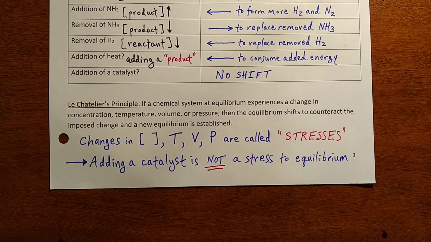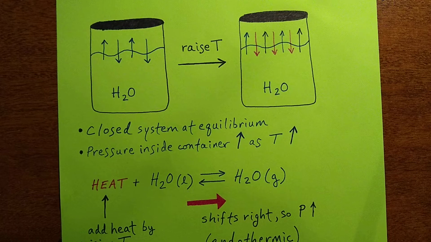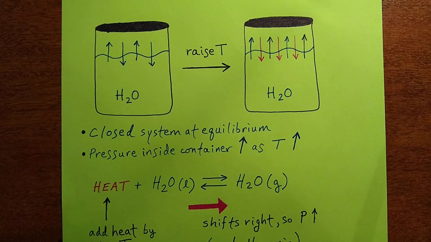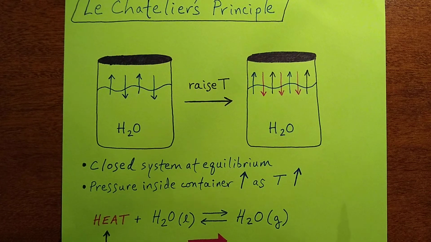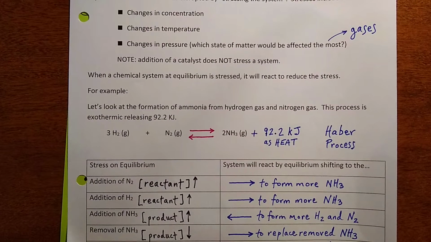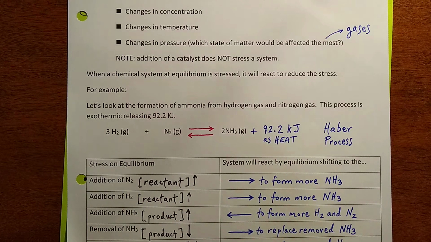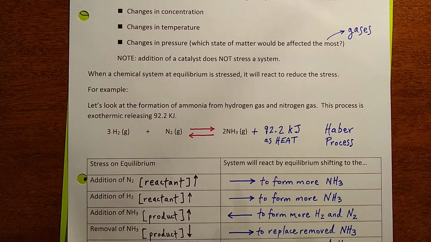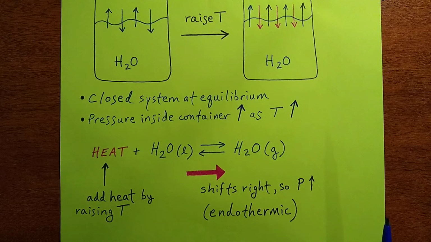So we can also look at this diagram, which I had up earlier in the other video talking about what equilibrium is, but we can talk about Le Chatelier's principle as well for what's called an endothermic reaction. This one is an exothermic reaction, so raising temperature here is going to cause it to shift to the left. Decreasing temperature will cause a shift to the right. The opposite is true for an endothermic reaction like this.